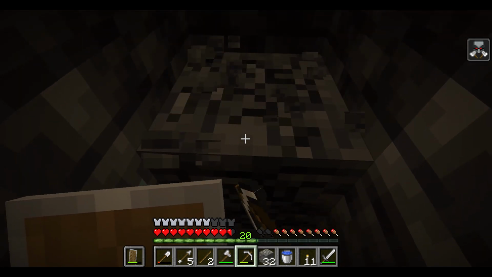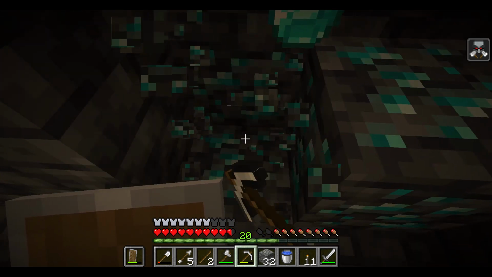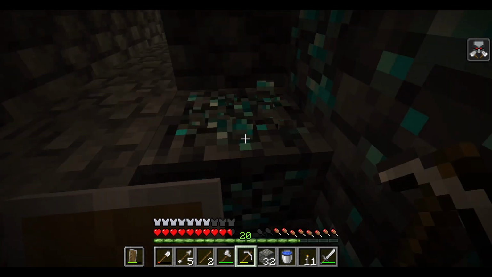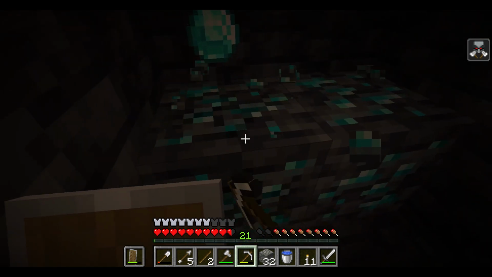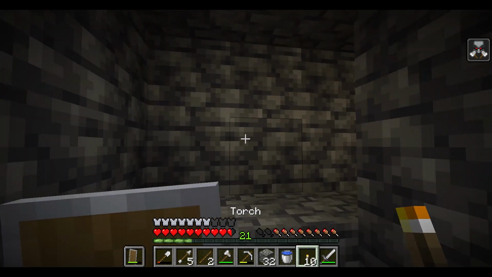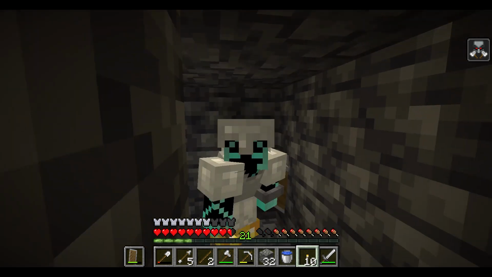Oh, diamonds. Okay, this is good. Alright, found some more diamonds. Oh my god, it's an 8 vein. Let's go, it's an 8 vein! We found our first 8 vein! This is good. Alright. I think that'll actually finish up our expedition. We have 31 diamonds! Let's go!